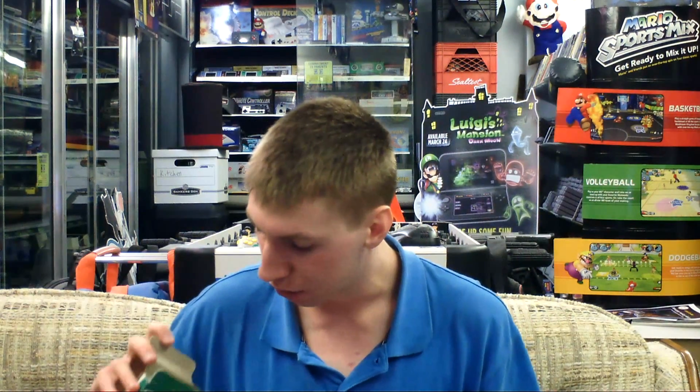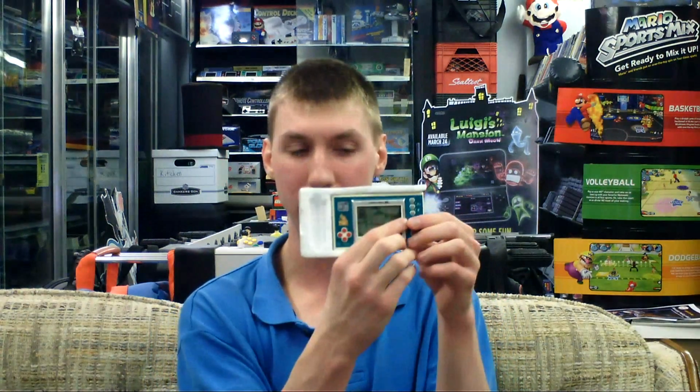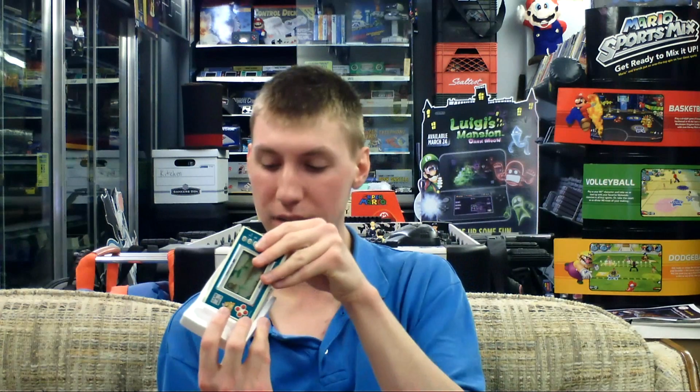I actually have another Game & Watch in the box where half of the styrofoam is missing, and I'm not entirely sure why that happens. I mean, you'd think if you were careful enough to keep the box and things like that, that you wouldn't be so rough taking it out of the box that you somehow snap it in half. But inside of here we do have the Donkey Kong Jr. Game & Watch, and we even have the original instruction manual in the styrofoam under that. So Donkey Kong Jr. is a cool game. It was actually featured on Game & Watch Gallery 3 for the Game Boy / Game Boy Color.